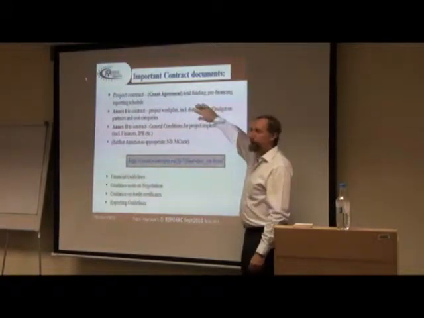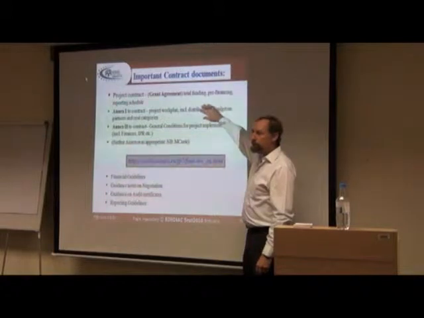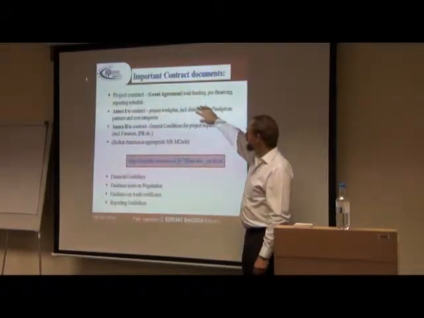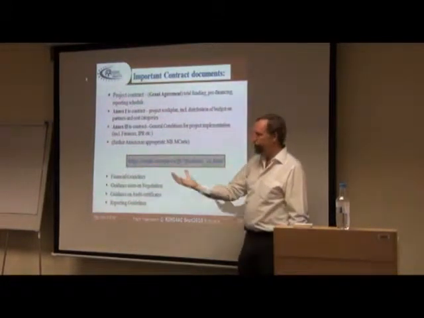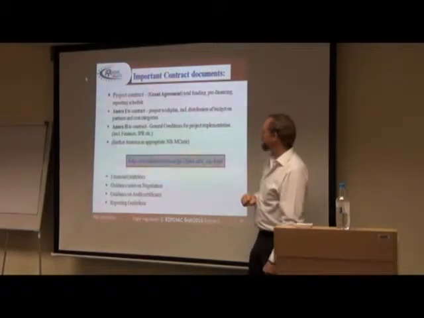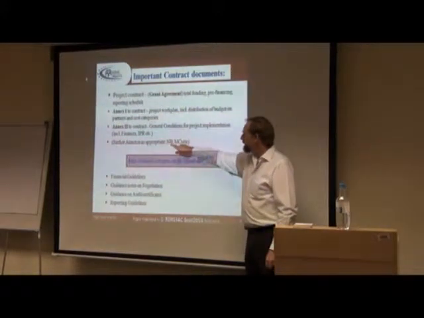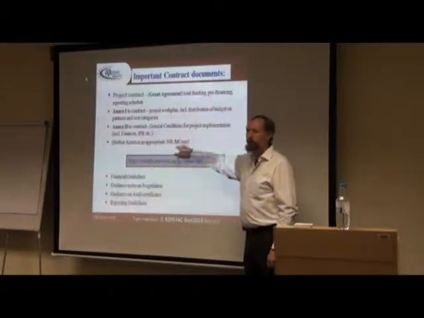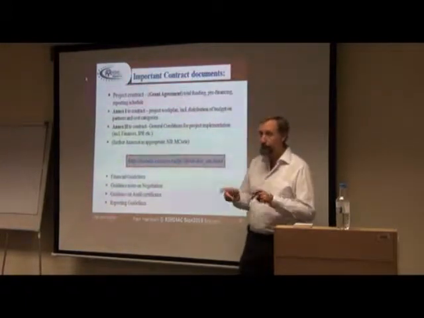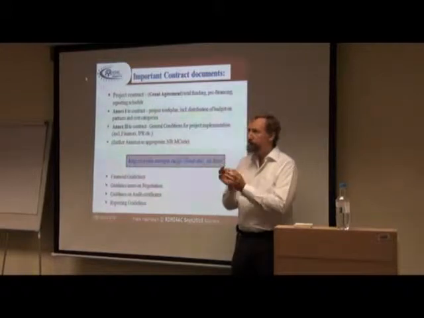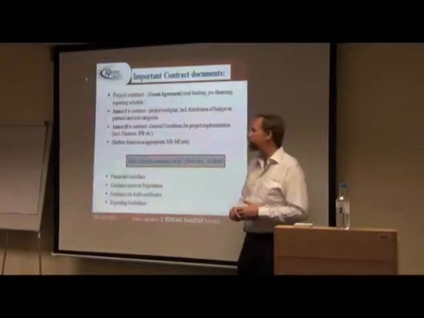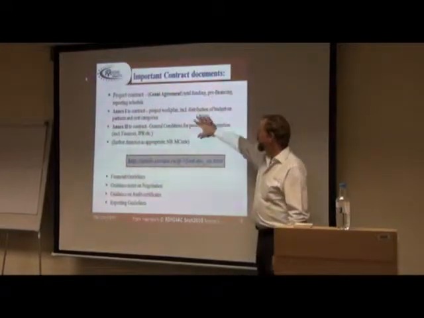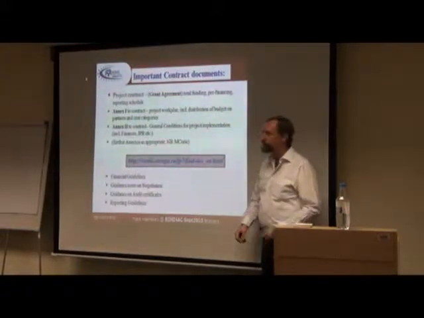Here, this is what you have to write as a consortium. So the Commission will not tell you that. They just ask you, convert your proposal into an Annex 1. And then there may be other annexes as appropriate. For example, for the Marie Curie programs, they have Annex 3 and 4, which have very specific conditions related to the Marie Curie program. And that is the general structure of the contract that will be signed.